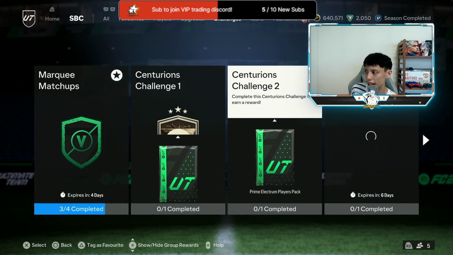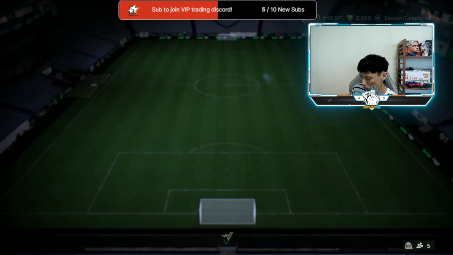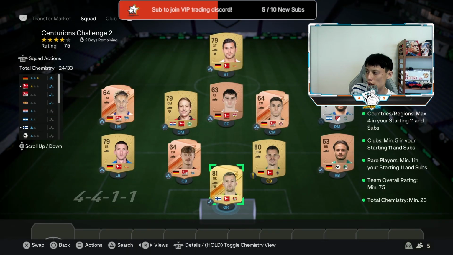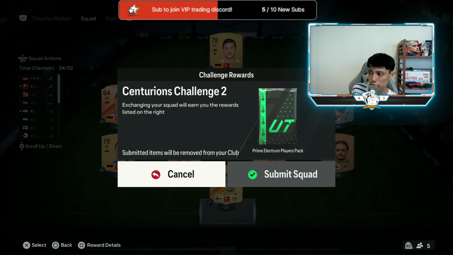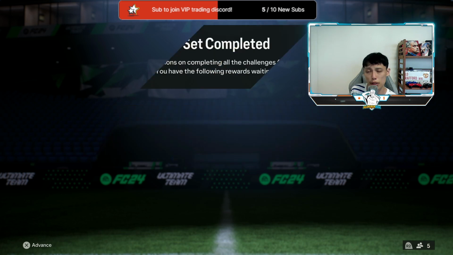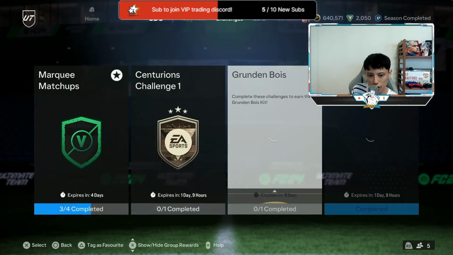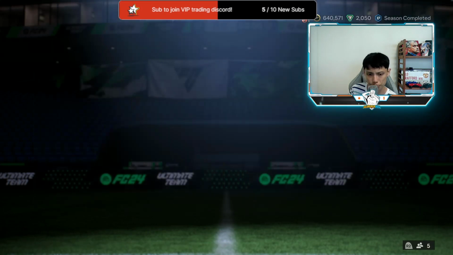Now, we also got a Centurions Challenge 2 yesterday. Nothing too crazy here. It's pretty simple to complete. So I'm just going to go ahead and submit this. Go ahead and complete this SBC, because I think the pack that you get back, the Electrum Players pack, is very good value.